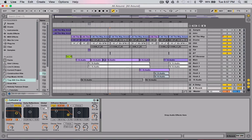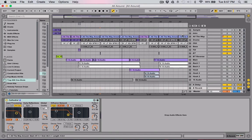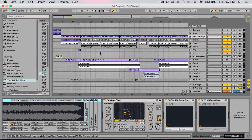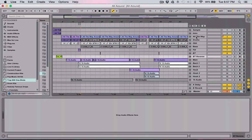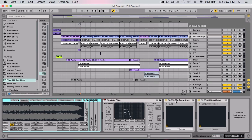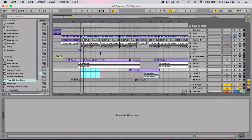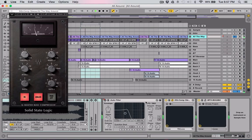So once that was done, I go in and I start mixing. So I'll show you what I have on everything and why I used it, what it sounds like, and things like that. So as you heard right there, you heard the filter and what that sounds like. And usually above the filter, I use the SSL Waves compressor. So without the compressor, it sounds like this.